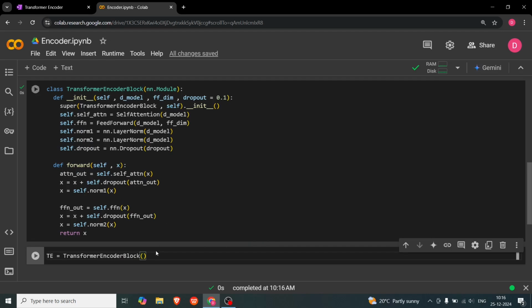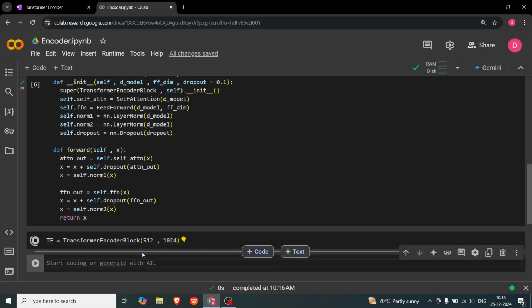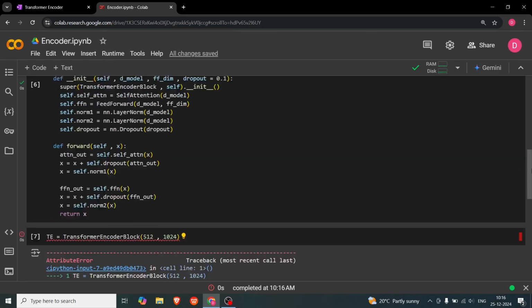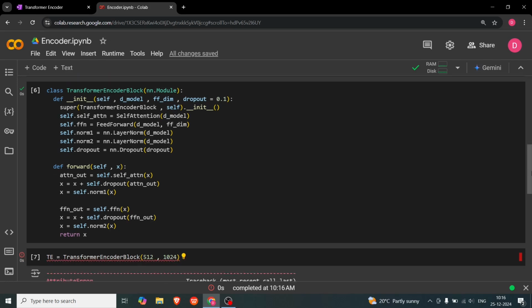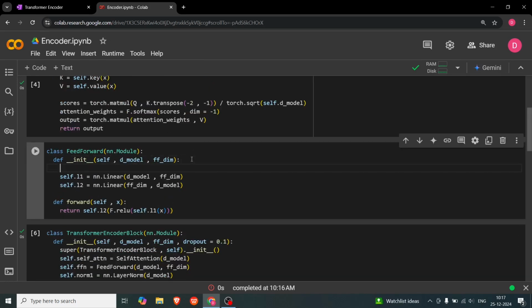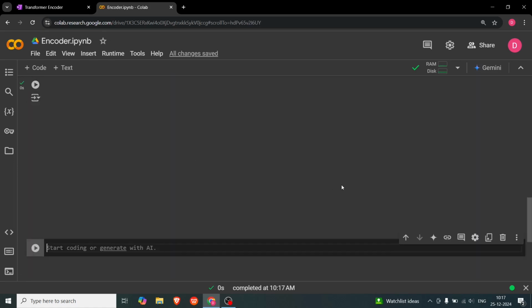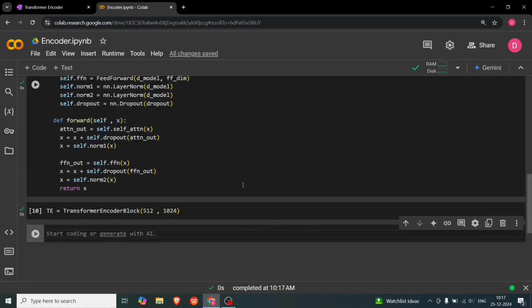And what do we need to pass? We need to pass certain things. We need to pass d_model 512. Let's pass ffdim, let's say 1024. Okay, let's pass this over here. And you cannot have an init function. What does that mean? There's one thing that I forgot over here. I have to also write super feed forward, comma self, and then init. So these small little typos happen all the time, and you can see this finally ran, thank god.